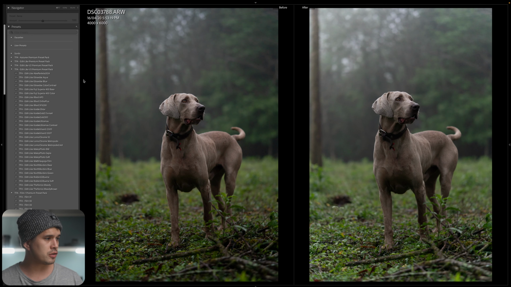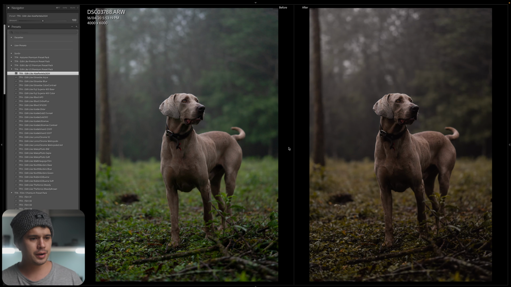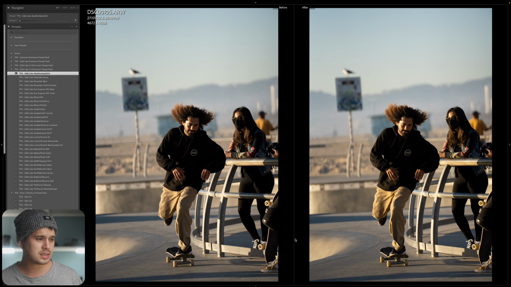So let's see it in this image of my dog Emmett. Let's apply it over here. And it looks fantastic in this image. The greens are very controlled, very warm. And I think we did quite a good job over here. In particular, notice differences. We have darker greens in the background, more bright greens over here, and they look very similar to each other. Finally, let's test it out in this image in California.